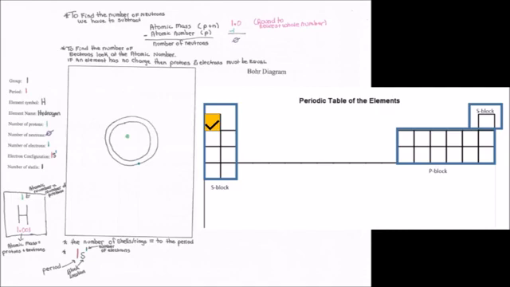The other thing you have to think about is that neutrons have no charge, protons are positive, and electrons are negative. Well, all these elements that we're dealing with have a neutral charge, which means they are not ions, we're not dealing with anything but a neutral atom. So then that means that our number of electrons has to be equal to the number of protons. So we can look at the atomic number and see that our number of protons is 1. So that means then we're going to have 1 electron to even those charges out.